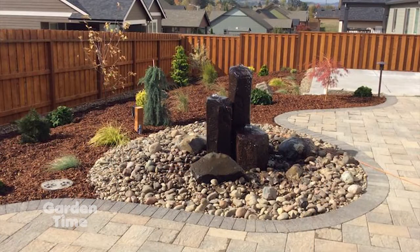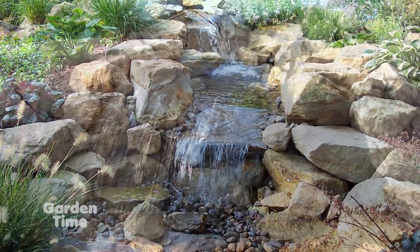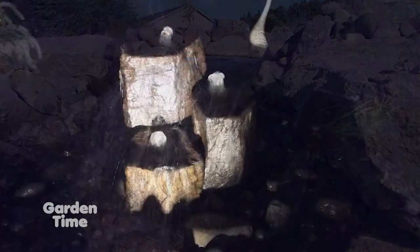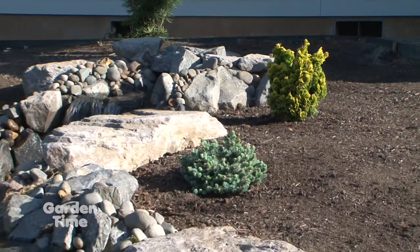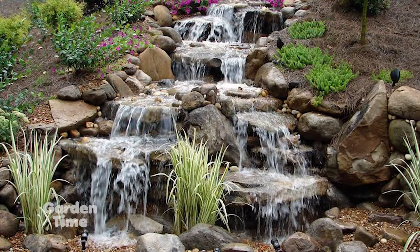But even if you have a tiny yard, you can put in a water feature. The key to water features is the water just recycles all the time, no matter which one it is. Where you have to be careful is making sure it doesn't run out of water. Whether you fill it by hand or put an auto-fill system on it — which runs off your sprinkler system, which is the safer way to do it — then you won't have a problem. The other key is, if you're going to put plant material around a water feature, you need to put the right plant material so you don't poke a hole in your liner.